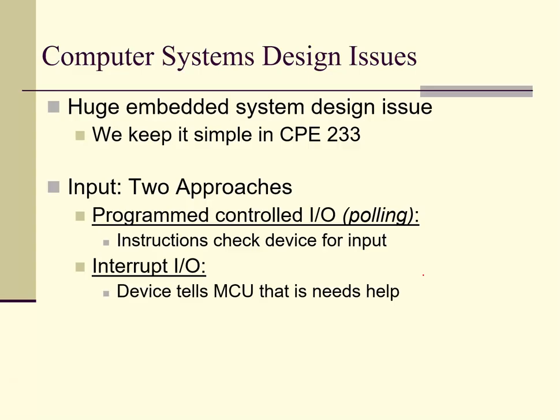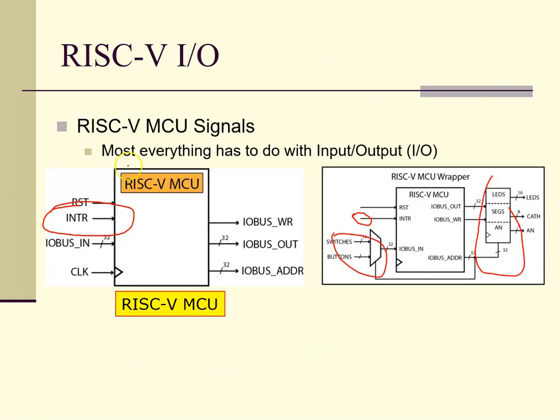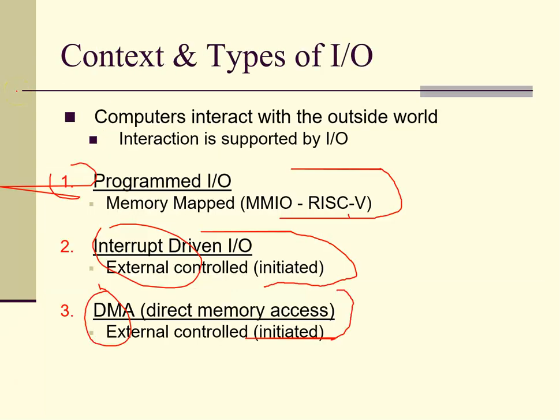So instead of asking, hey, device, do you need help? It's better to have the device tell me, hey, microcontroller, I need help. And that's really the heart of the interrupt. Instead of me asking the device whether it needs help, it's the device telling me, the microcontroller, that it does need help. And it's going to tell me that via this interrupt pin right there.